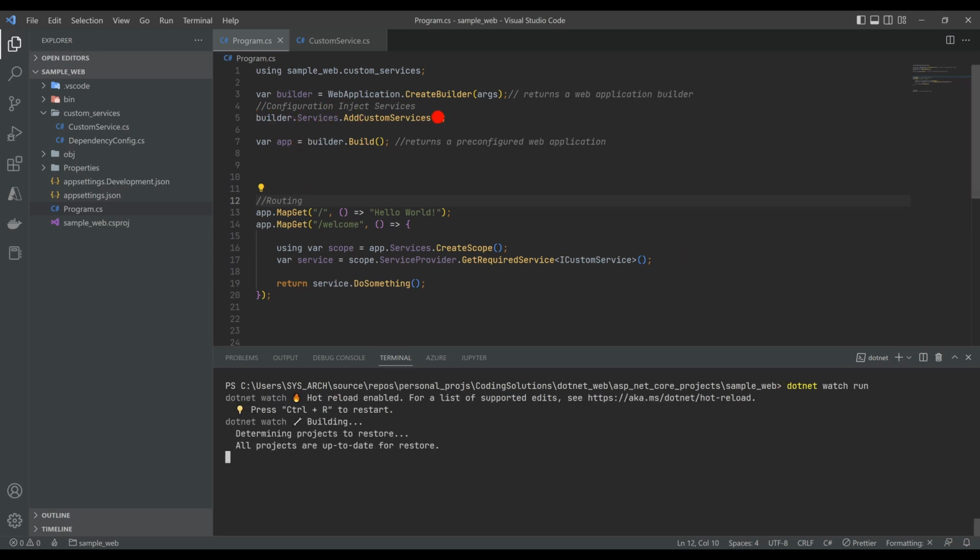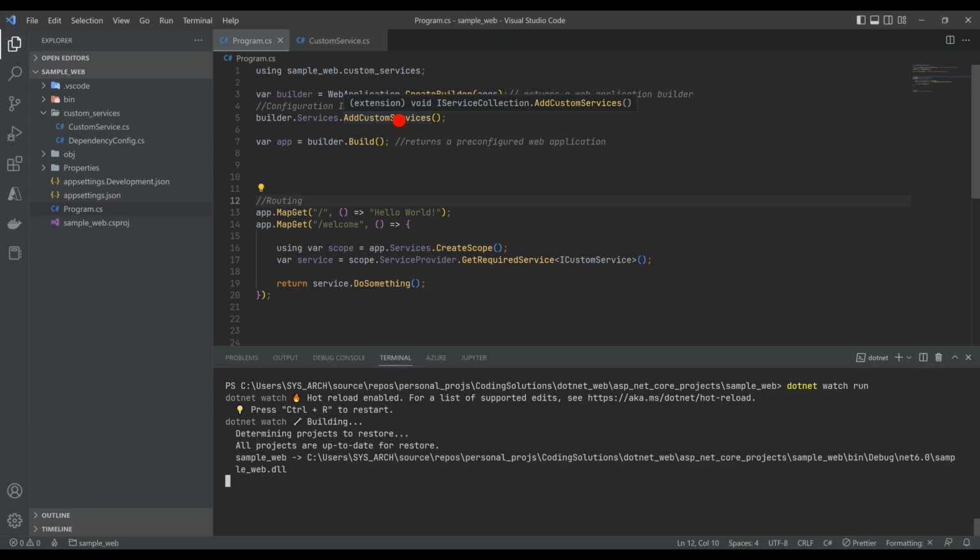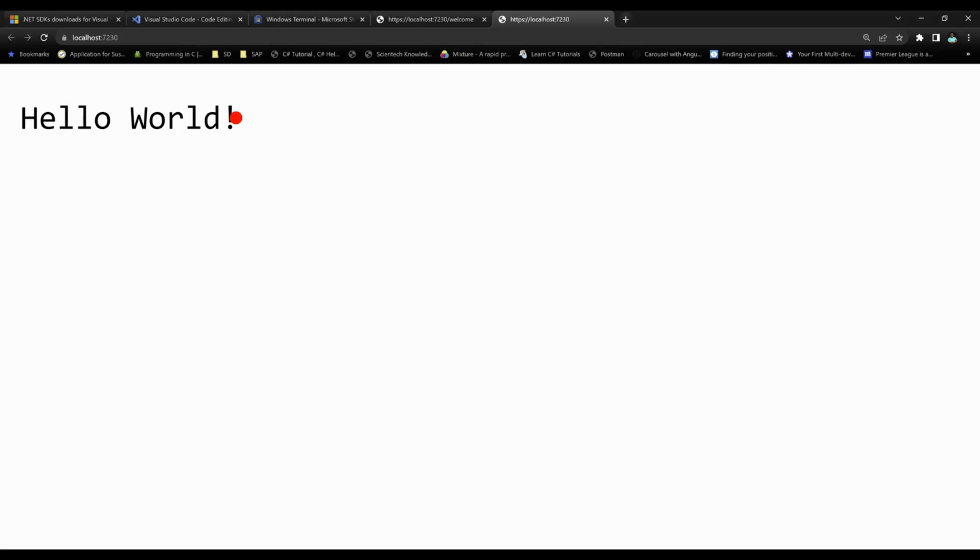So here you can add services you've built, or some functionalities that are offered in the .NET platform or that ship with ASP.NET project templates. You can add them and use them for your project.